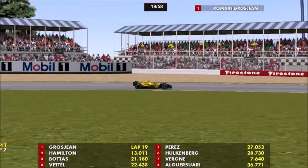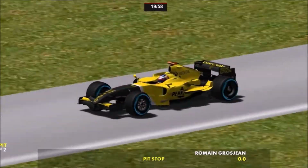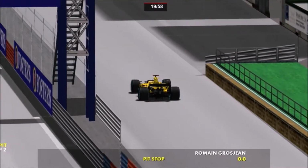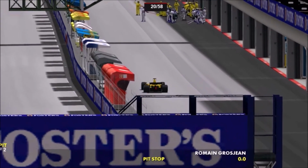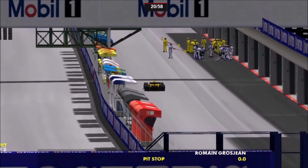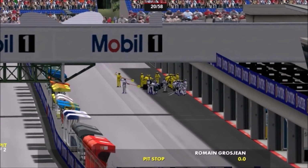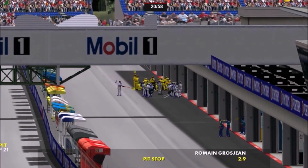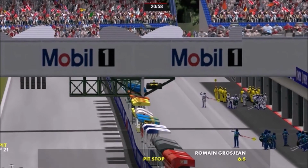You tend to be better off doing the undercut in this series, don't you, with GP4? Oddly enough, it wasn't the case in Road America. I suppose it's probably not the most tyre-demanding circuit, is it, Road America? It's a fast circuit, but... And it's got an exceptionally long pit lane as well. Yeah, that's true. So it favoured the one-stops quite a lot. But even so, on low fuel, one-stop was quicker.